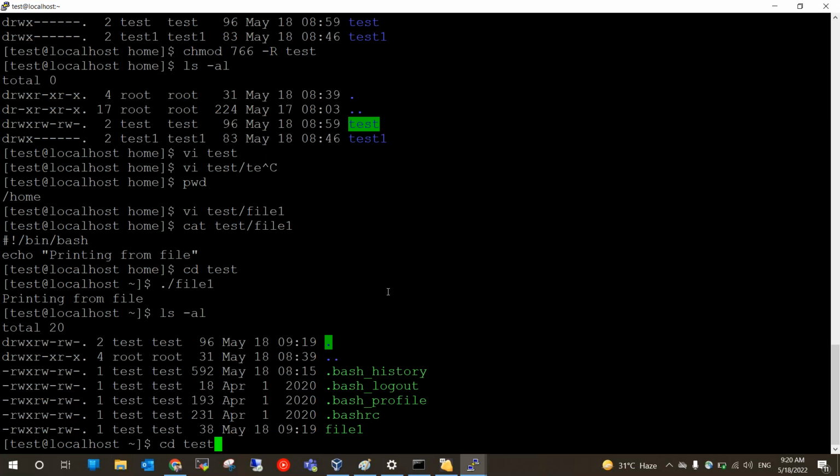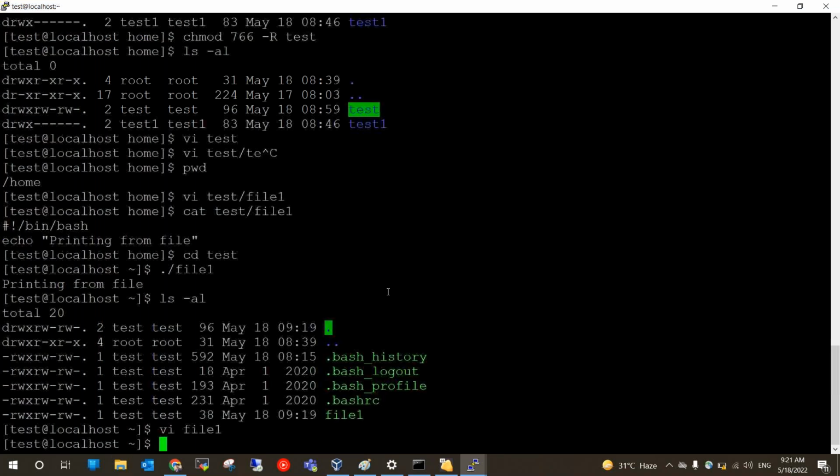So you know the difference in between execution and reading or writing? Yes, sir. Executing, plus X, means I want to execute this file. So for that, I need to make it executable. And for reading and writing, I can just open this particular file as a particular user, and it gives me the permission to read or write. Okay. So my question is, I have given read write to all the other users, even though why am I not able to write to this file one? That's my question. Okay.